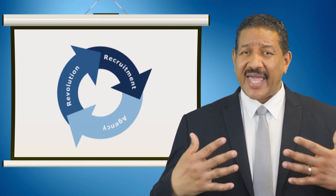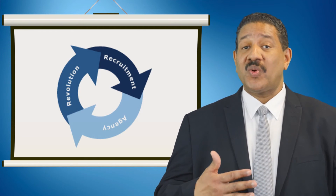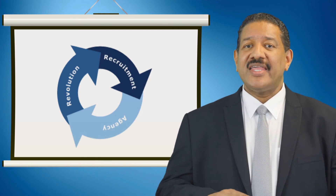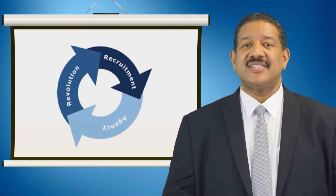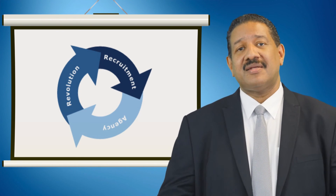Another piece of advice: if you have a top-drawer candidate — a walk-in placement that has everything the client is looking for and more — then you should aim to charge a fee of 20% and not 15%. You may from time to time come up against a small independent recruitment agency working with a client on a sole supplier agreement, where the client only uses that agency and has an agreement in place to charge, say, 10% or 15%. In that case, there's nothing to stop you from reducing your fee and charging the client a flat fee — a monetary amount as opposed to a percentage of the candidate's annual salary.